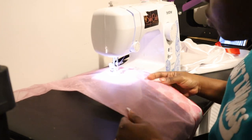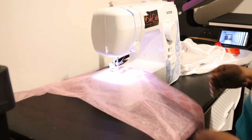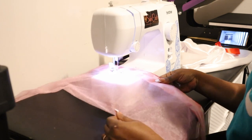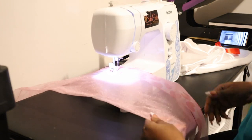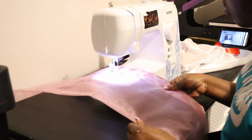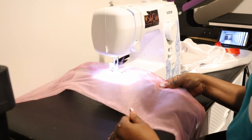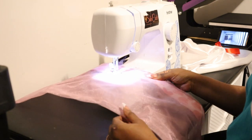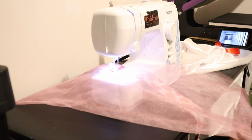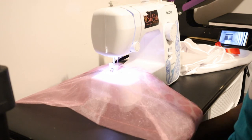So you always want to check to make sure everything is going smoothly, and sometimes you will even know when the thread is out. Sometimes you will not know. So if you're good with a sewing machine, you will know when it's out. But if you're a beginner, always make sure you're checking. And before you start, you want to make sure you have enough thread in your bobbin. But anyways, guys, we are just going to let this roll, so it's going to keep on going until I am done.